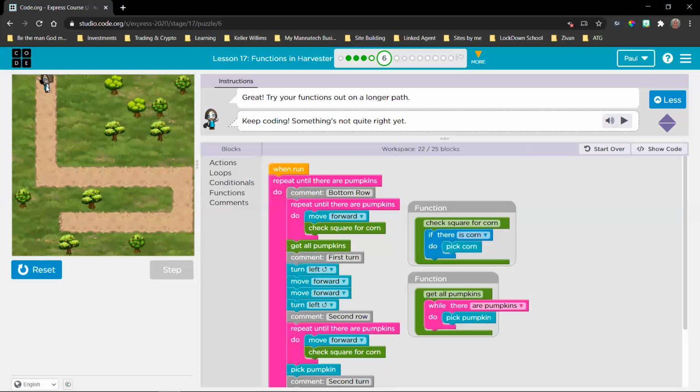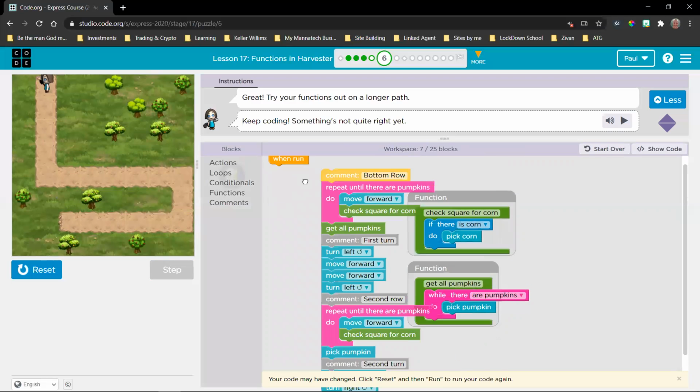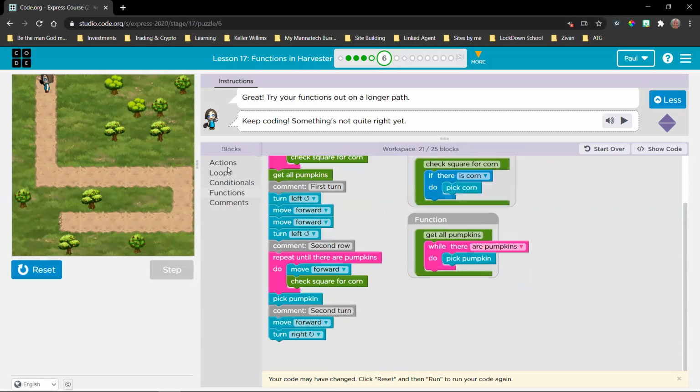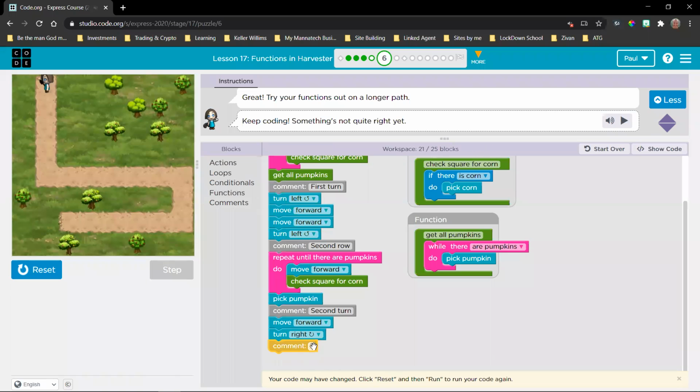Okay, there you can see it doesn't stop. So when it got all the pumpkins, it actually continues to try and run this code. So we will not be able to repeat that. We're going to have to remove this repeat here. Perhaps there is a different repeat that we can use. I don't know. But for now, let us just add it the way that they want it to happen.